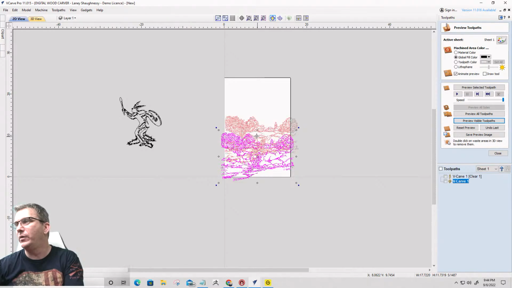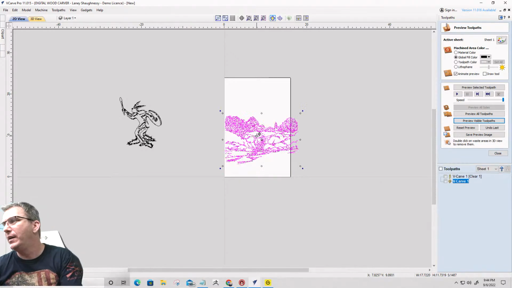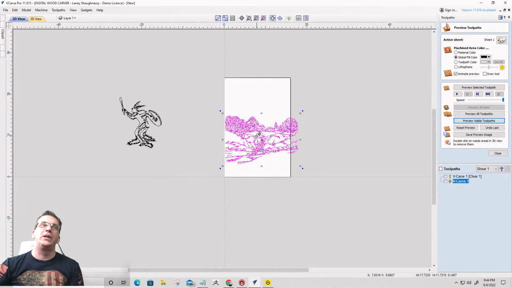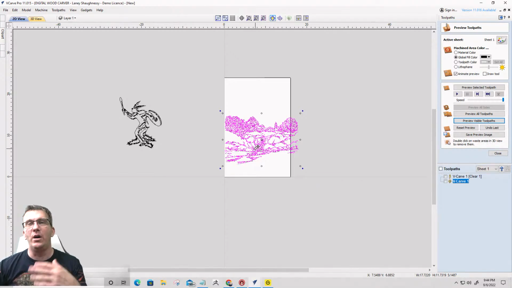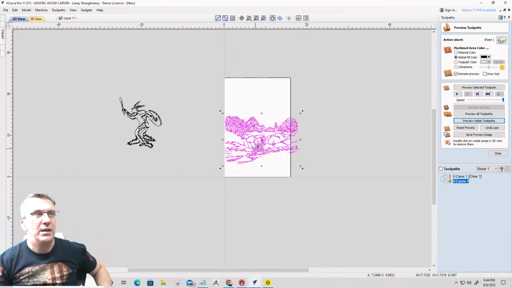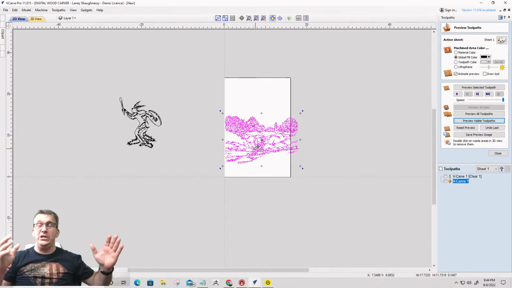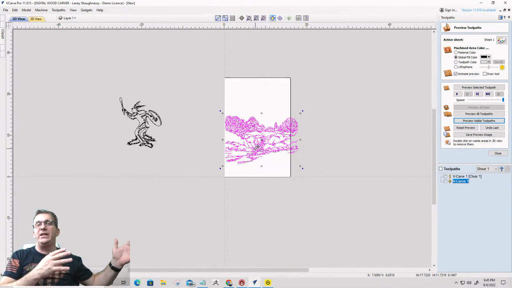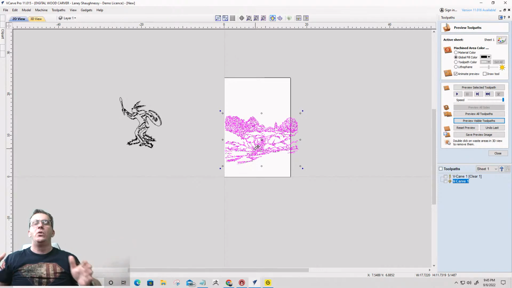How are we doing? Are we buffering? Doing good? All right. I just noticed that you got a vector validator. I have been getting that a lot since version 11. Do you get that a lot more too? Well, Gary, on the vector validator, it's basically going to throw out that warning if you have any overlaps, duplicates, intersections, not duplicates, but intersections, which duplicates would cause intersections. But you're going to get that, and it's just saying, hey, do you want to clean up your work and get rid of these that might potentially cause an issue, or do you want to continue anyway?